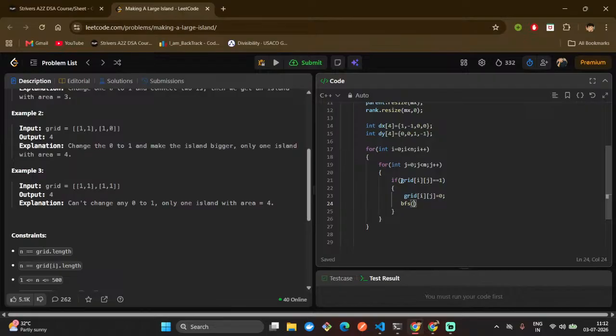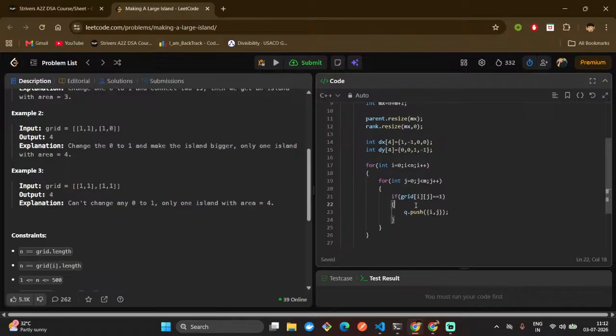Mark the grid, and BFS from i, j, and multi-source BFS. I think we can use the multi-source BFS, right? So just do one thing: take a queue, push i and j, right?